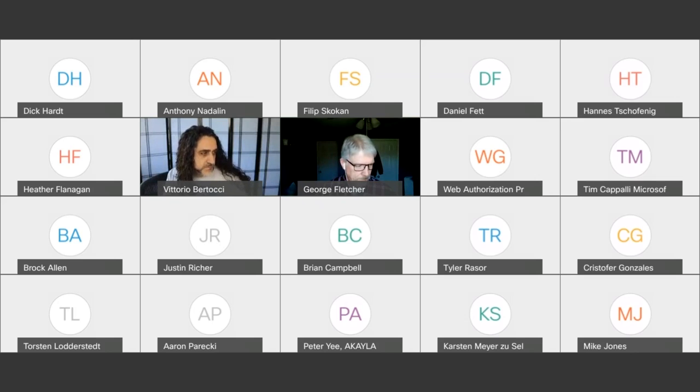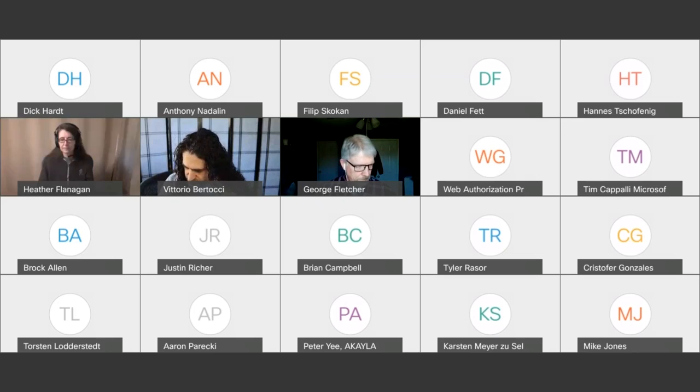On the workshop, Heather, will you be able to send a notification or an email to the list when you have it defined? As soon as I figure this out, I'm not normally a secretariat, so I'm trying to get all of these different groups to play well with each other. Having it under the W3C's auspices makes the most sense in terms of where browsers are most likely to be, where I can get the privacy people, et cetera. But I need to understand how they do their workshops in terms of signups and everything. As soon as I have that, which I hope to have this week, I will send out a note, a landing page, registration, that kind of thing. Don't expect this is going to cost any money.